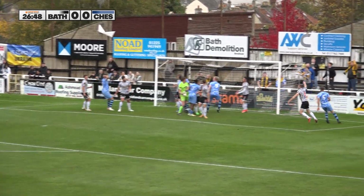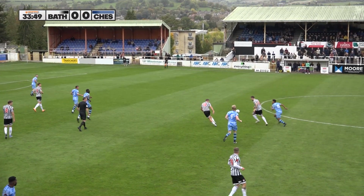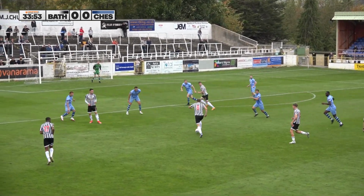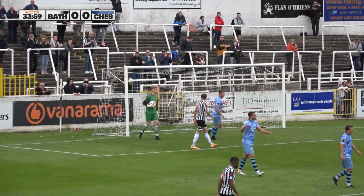Driven in, and it's met in there by Camera, but he can't direct his header on target. Throughout, Lines flicked on by Harris. Lines nods it forward. Mackenzie then clears it away. Lines once again over the top. Once again, Mackenzie wins the header. Loose ball drops to Hayfield, 25 yards out. To Fletcher on the left. Drives it in, and Rose does well just to claim it at his near post.